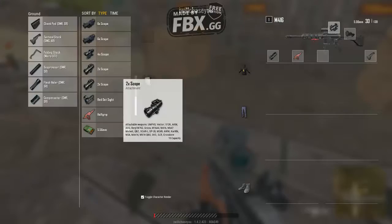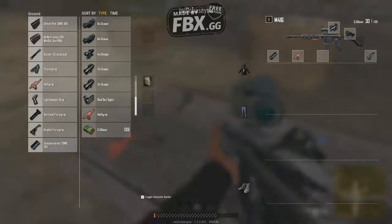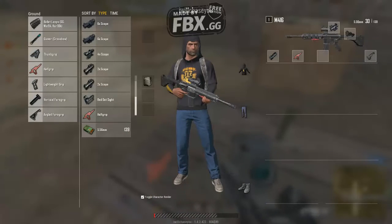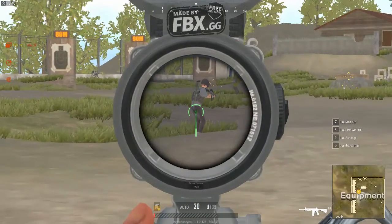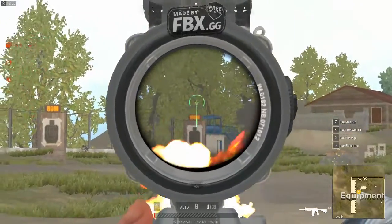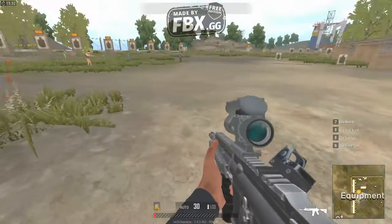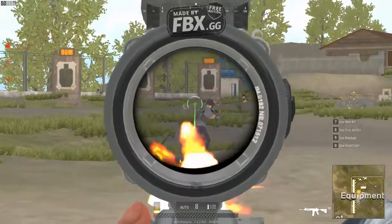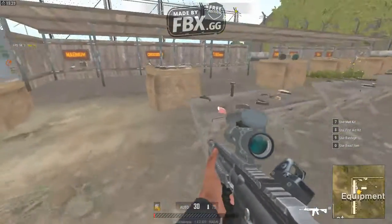Where's the grips? Okay, there. Let's try a vertical grip this time. Okay, the same 3x scope, the same guy, and let's try it. It's not really okay without dragging, right? Let's drag it now. It's real, look at that. It's better in control now, okay?